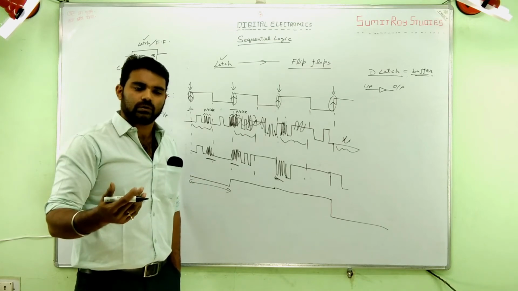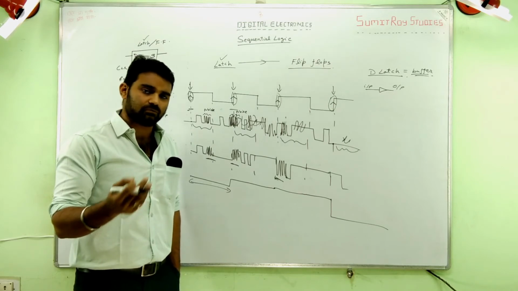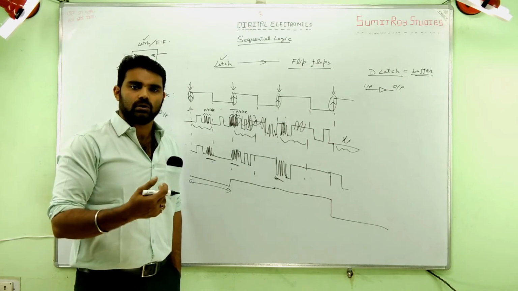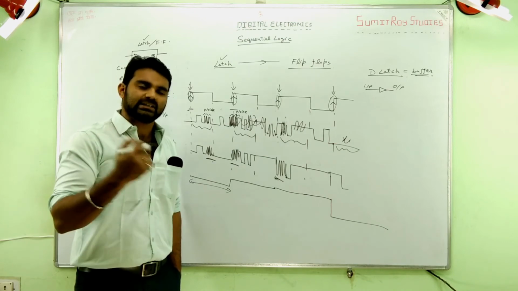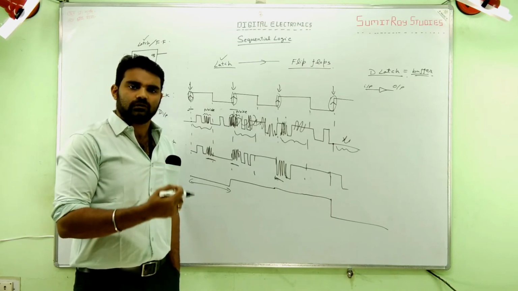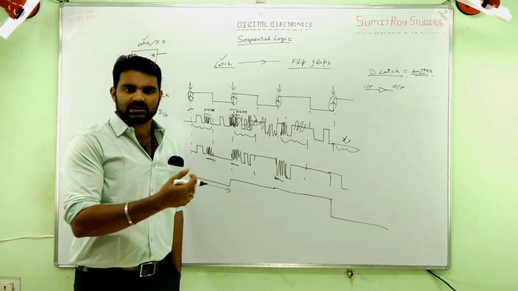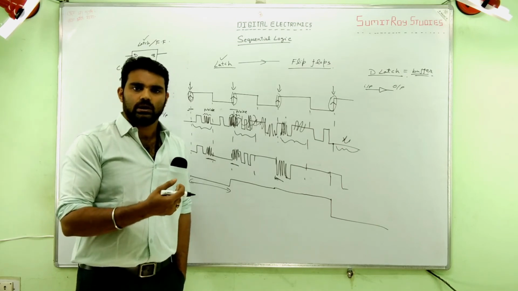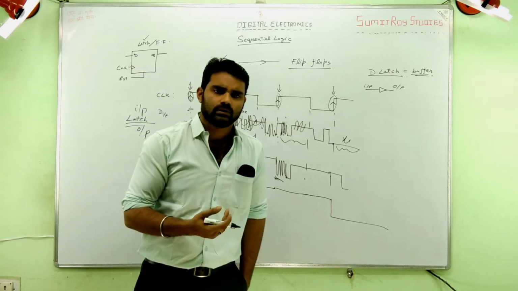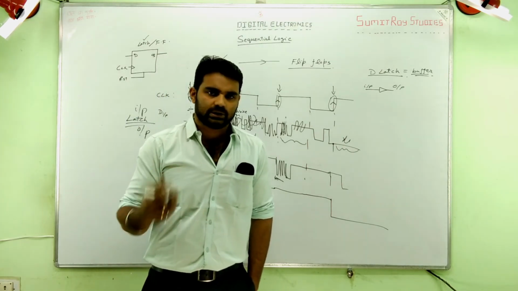So we can refer to any device as a latch or a flip-flop, but we prefer flip-flop because we'll utilize flip-flops much more than latches. From now on, it will be referred to as D flip-flop, SR flip-flop, JK flip-flop, or any other flip-flop. We'll start with the basic working of the flip-flop with the characteristic table, everything, from the next class. This is all for latch and flip-flop differentiation.